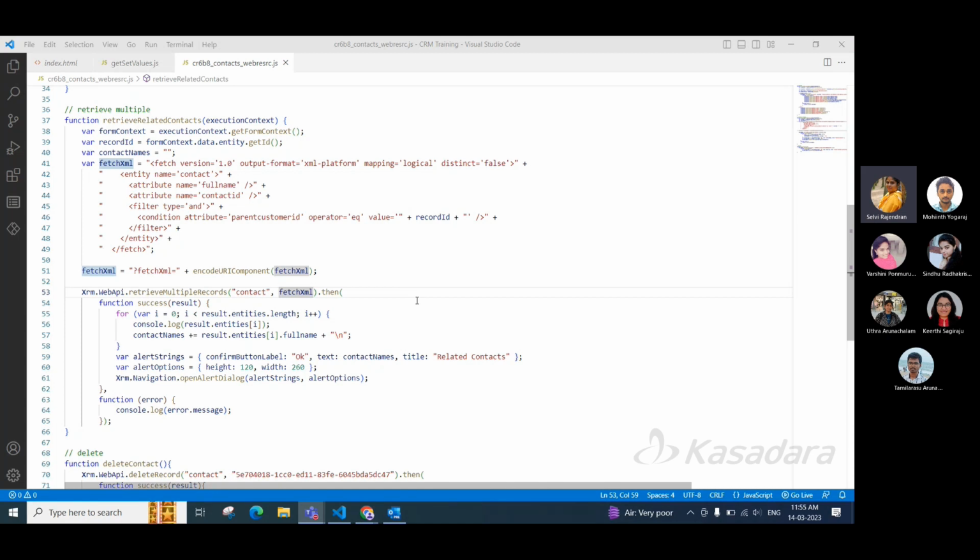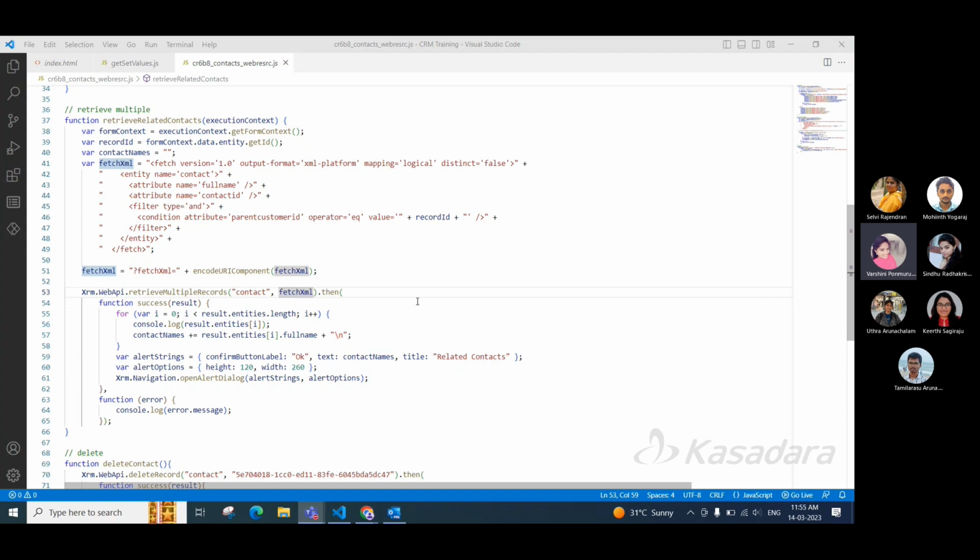Okay, so how do you get the fetch XML, Vashni? Can you answer this? Giving the conditions, for example, consider the name field. Where do you get that XML?